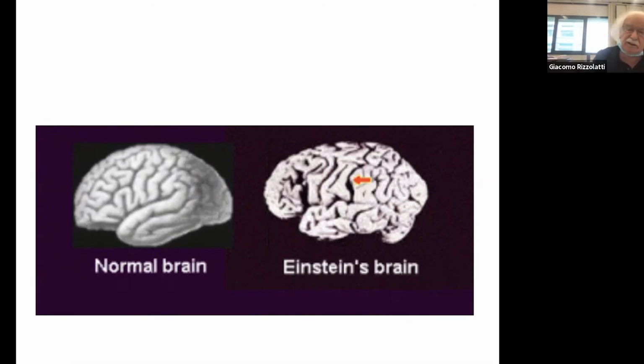2001, 2002. But in those years fMRI and MRI appeared, and atlases of the brain became popular, and people found that a brain like Einstein's is just one modification of our brain. There are many people who are not geniuses, but have this alteration of the parietal lobe. So this poor lady was taken a bit not seriously, but she was a very good scientist. Anyway, there was an agreement that you cannot derive from the morphology the capacity to be a genius or the capacity to be something else.